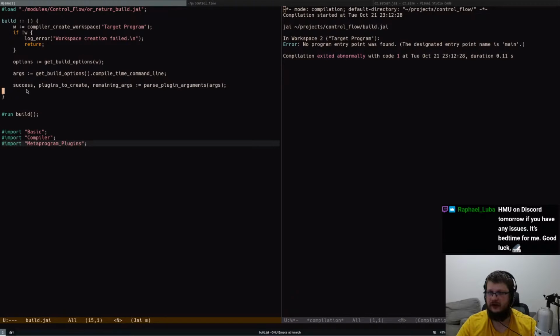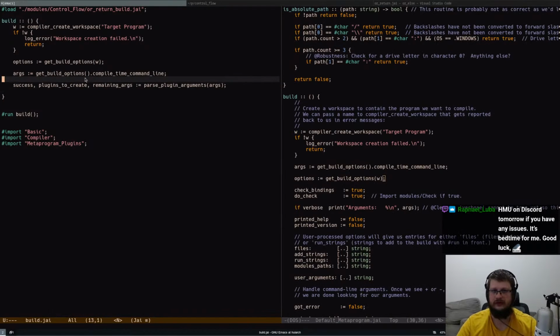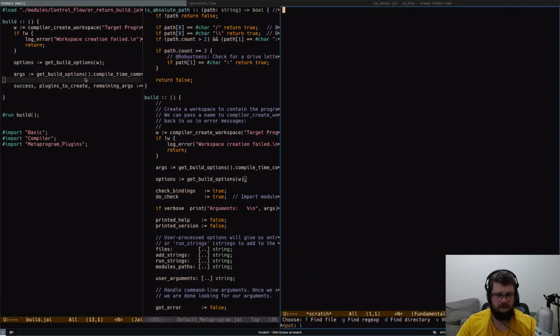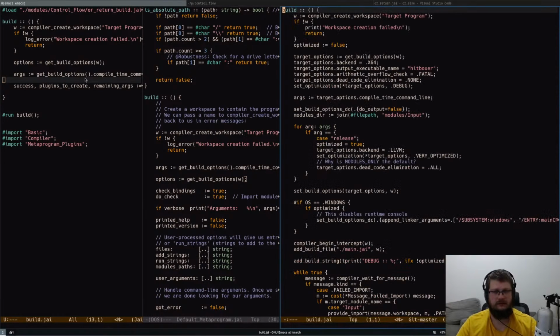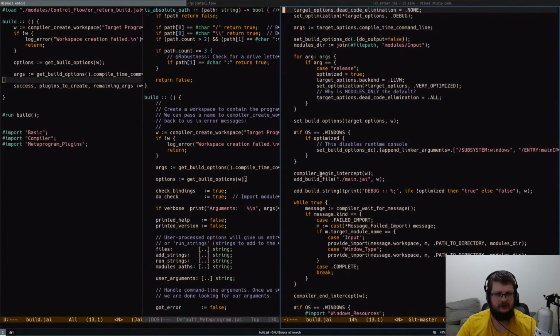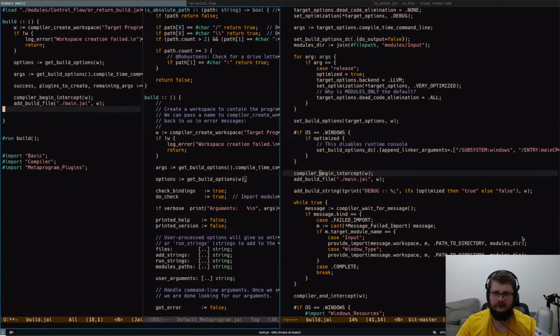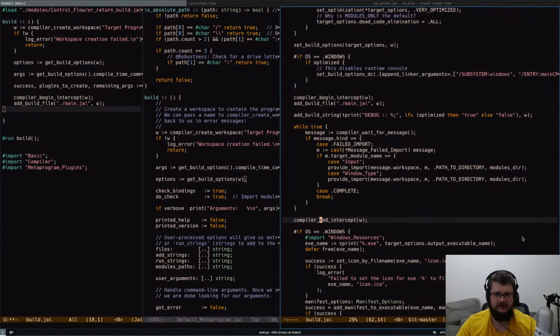No program entry. Cool. Let me open actually. Now, what do we do here? Where do you add? Yeah, here. So at some point we do this, and at some point we call compiler and intercept.